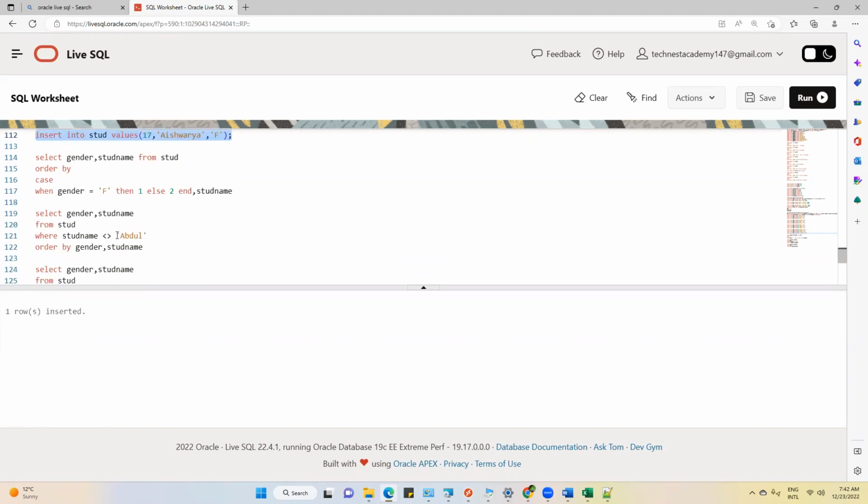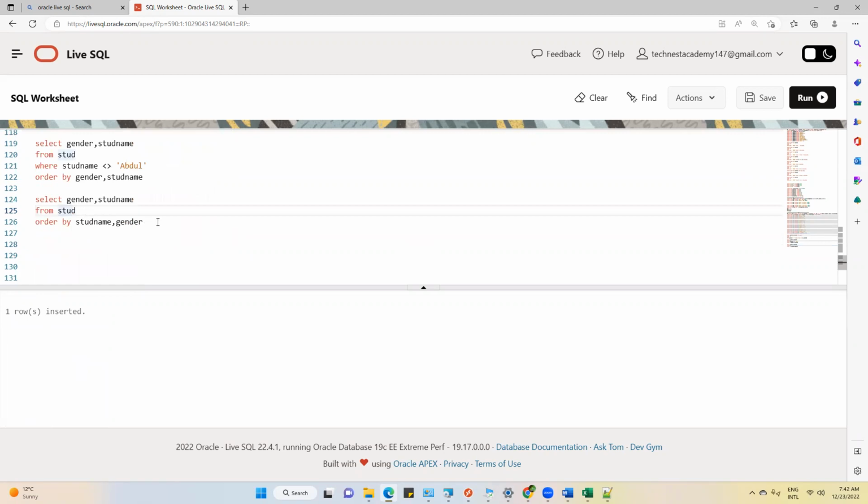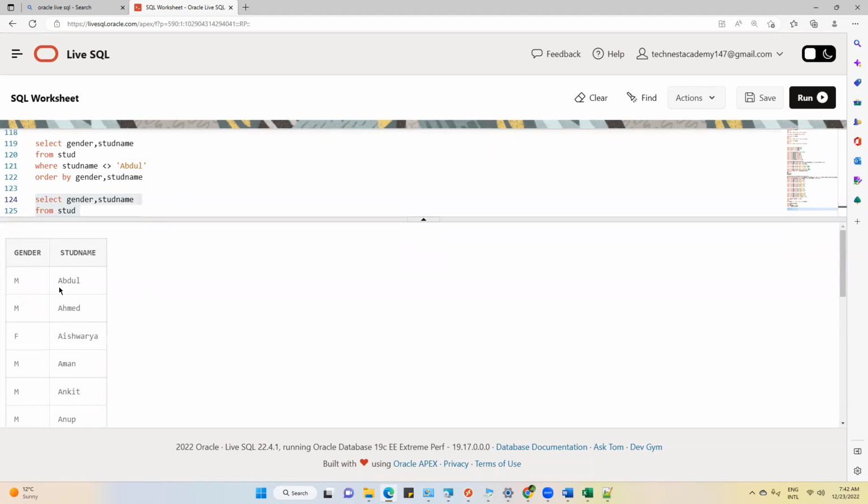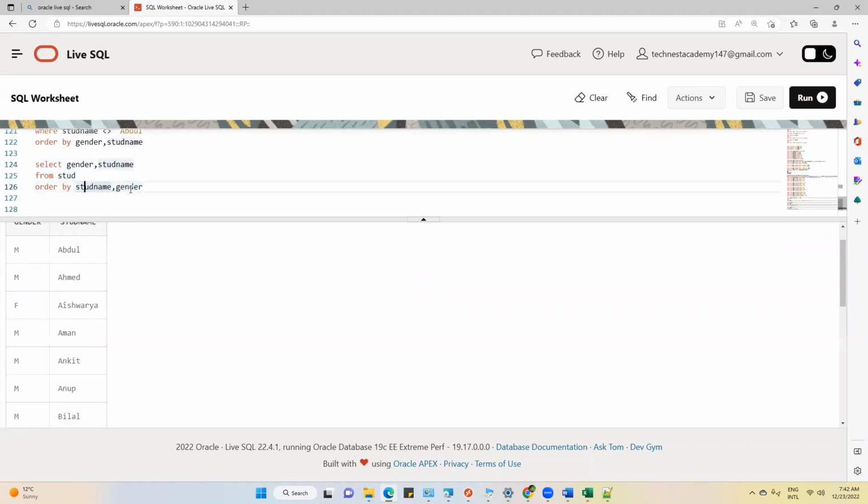Now see, if I run this query, first of all it will sort based on the student name and then gender. If it sorts based on the name, all the A names are coming at the top, right? When there is a conflict in the name, then it will go to gender. But there is no conflict in the name. All the names are unique if you consider the A. So that's why it will not go to the gender part. Is this clear? So in this case, your gender will not be sorted. That's why first we are sorting based on the gender, then student name. Hope it is clear.